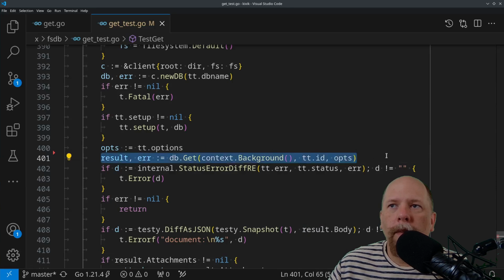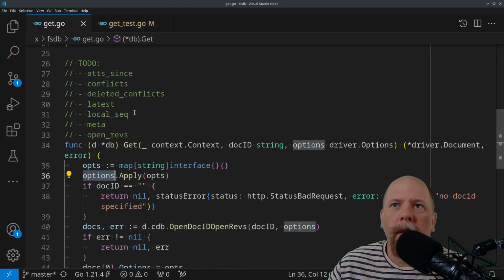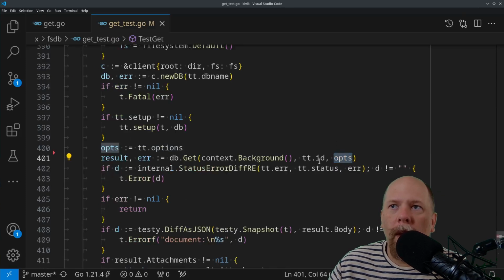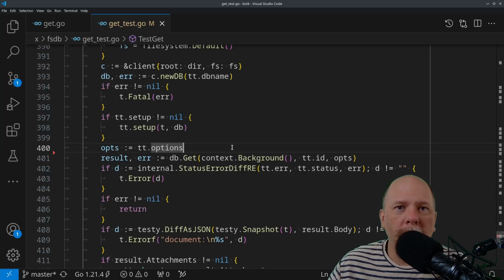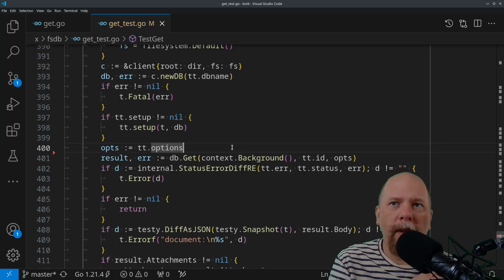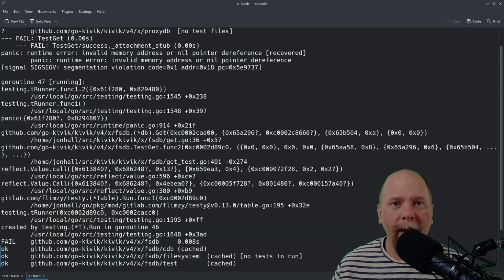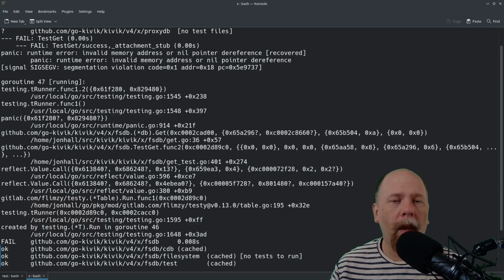So here's that line. And here we're passing in that argument that over here we decided is almost certainly nil, right? So here's the options argument. It's the last argument to this method. Here we're calling the method, and options must be nil. So now we can see where the panic is occurring. Something needs to happen to make sure that this options is not nil. So that's very quickly how you can use a stack trace to pinpoint where the bug is happening in your program. And then, of course, it's up to you to decide how to solve that problem.